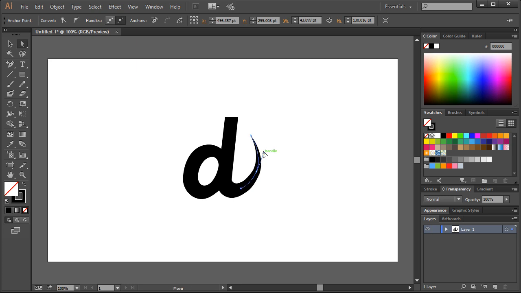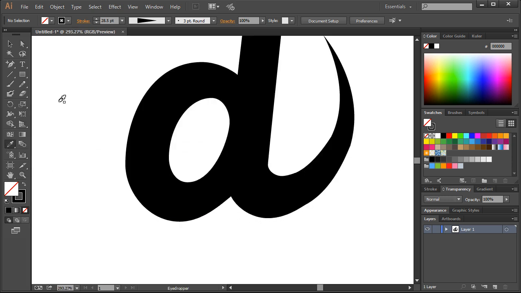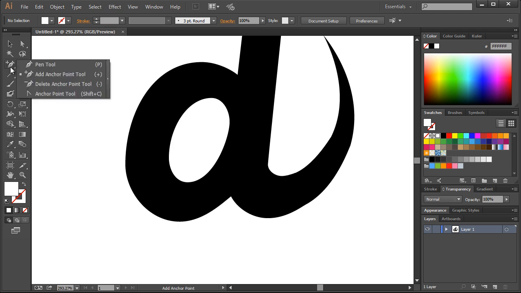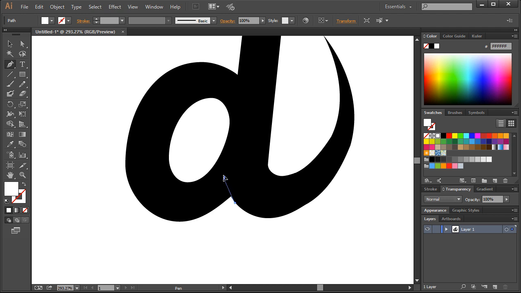So you take the direct selection tool and modify that just a little bit. I'm going to add in with the pen tool an area just right around here, maybe coming up about this much, and down.